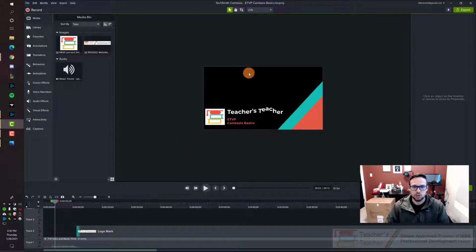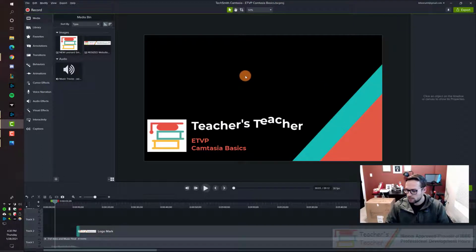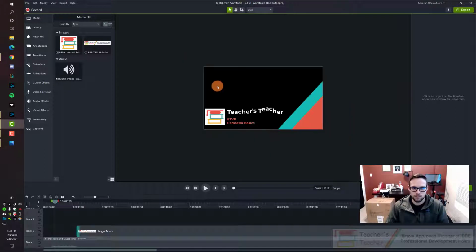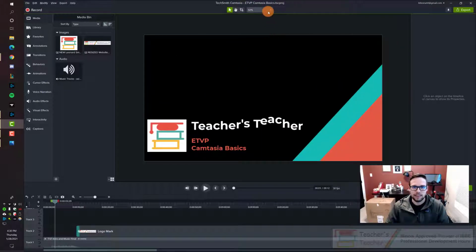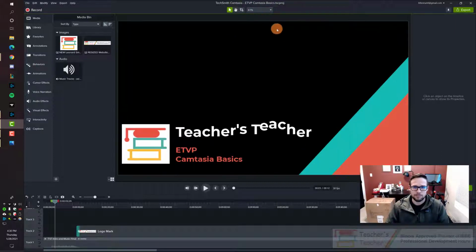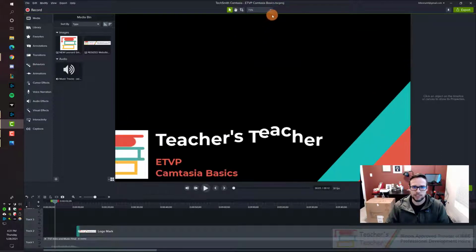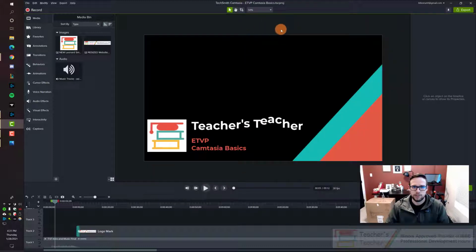You can zoom by scrolling in with the mouse button. So I'm using a mouse with a scroller. I recommend that. You can zoom in like that. You can also, with this drop down arrow at the top, scale it to fit, or you can change the zoom there as well. We're going to get into some of these other options later, but another really basic thing with the project window is just taking a look at the settings.